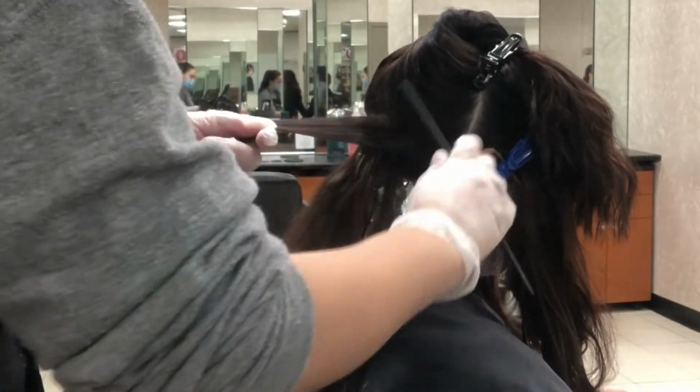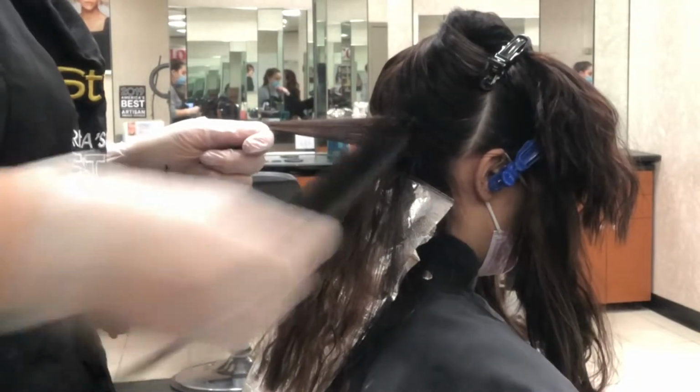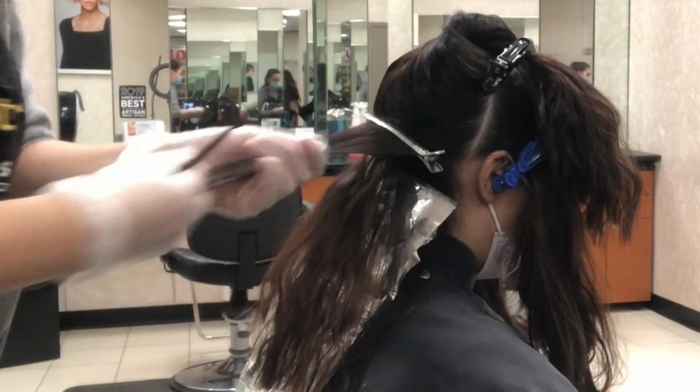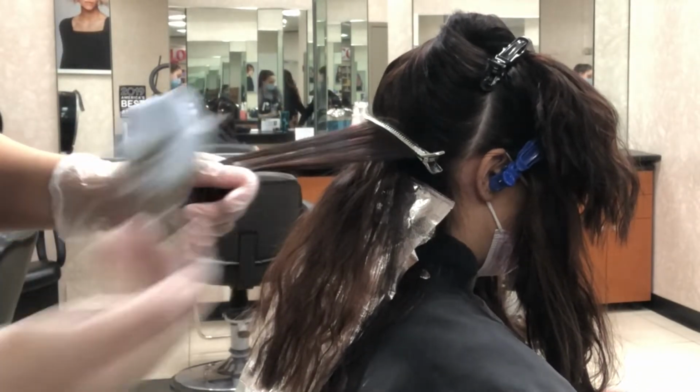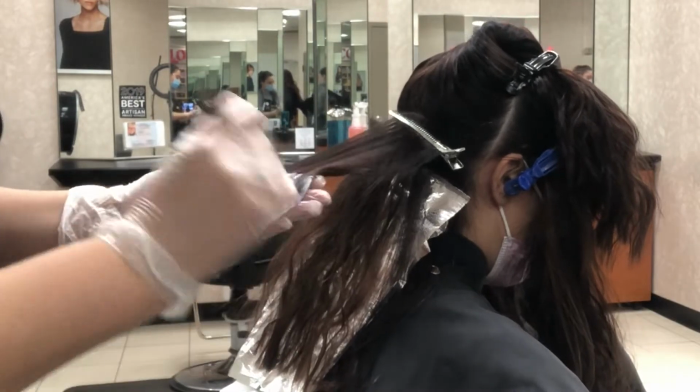And you can see I'm just gently teasing up some of the root. It'll help in the color melting process, so it'll diffuse that line in the root. And then I'm taking this duckbill clip. I like that it's flat, and it just pushes the tease up out of the way.